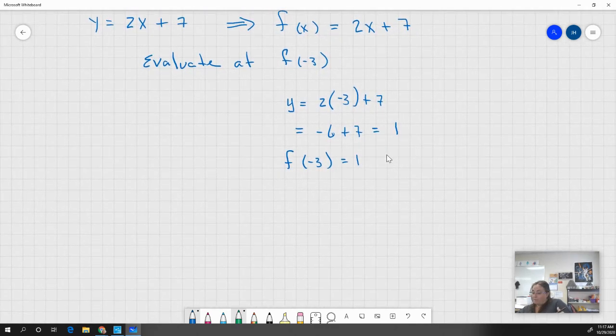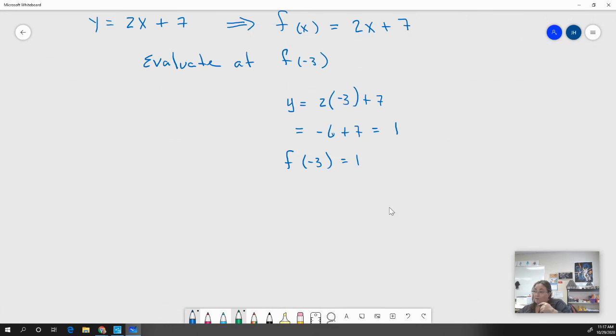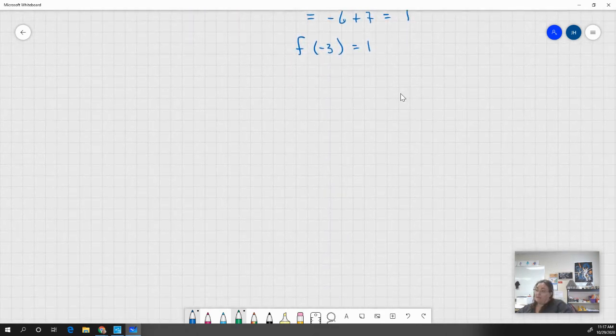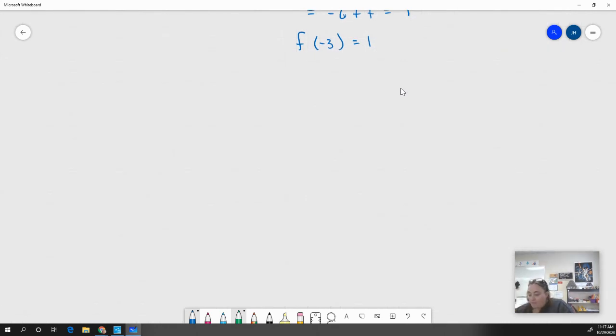So let's look at a couple of other examples. Let's start right here with, I have a function, my function f of x is going to be equal to minus 5x minus 14. And we'll have ourselves a g of x, right? That's going to equal minus x squared plus 9x minus 1, right?